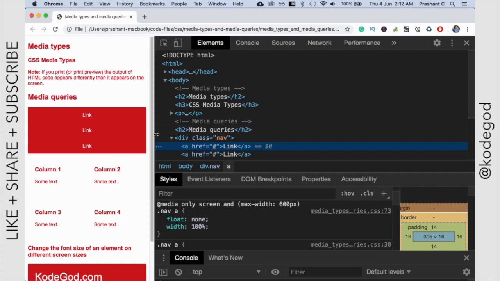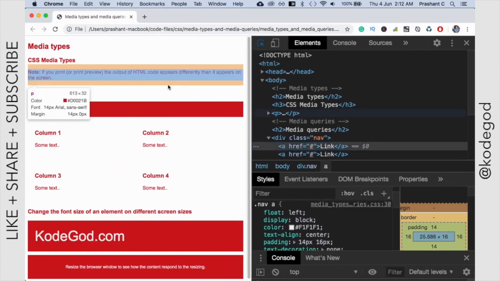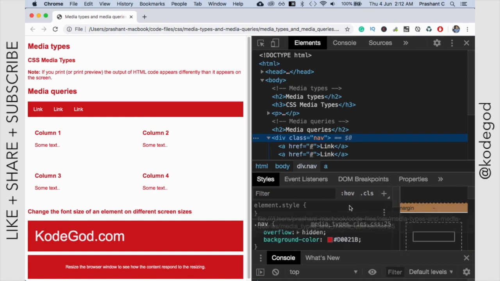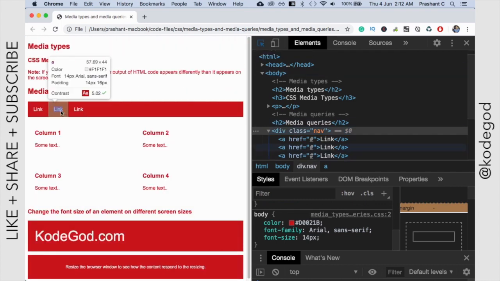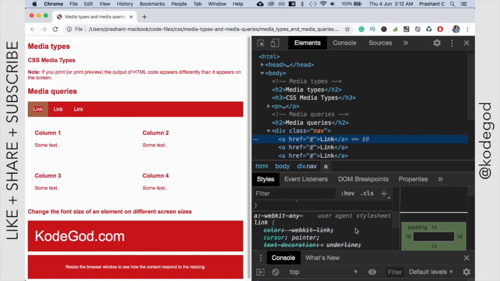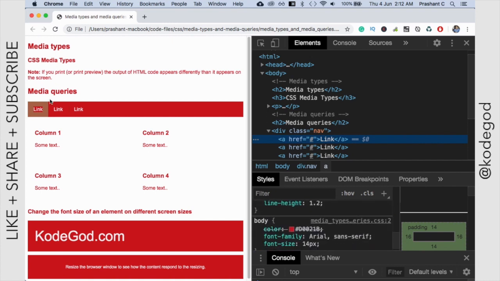When I target screens with larger size, the code changes. When I select here, you can see that we are specifying overflow is hidden, and we are just allowing them to work as inline elements by default, so float is not even getting applied. This is the default behavior of these hyperlinks.